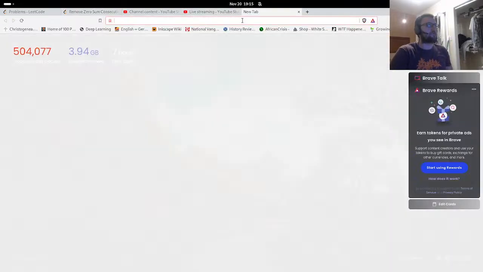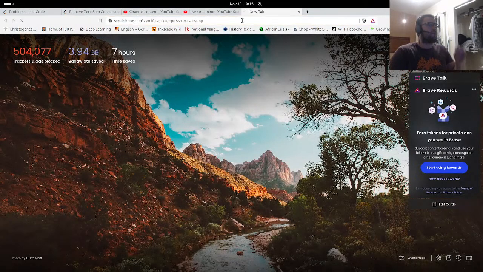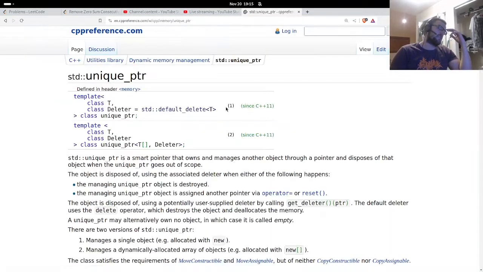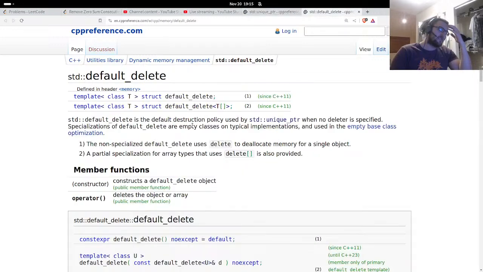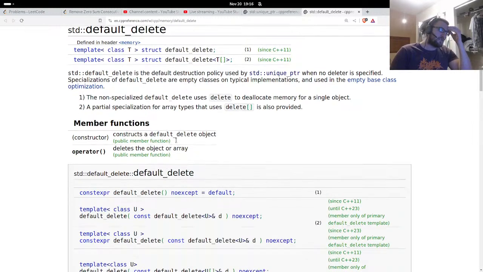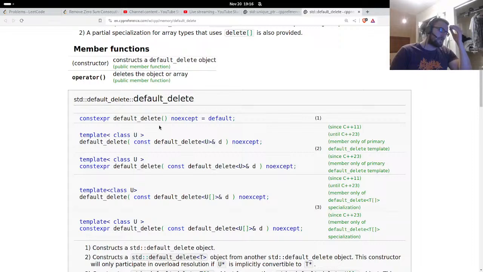Hold on. What if you're using unique pointers and it doesn't have a deleter? Default delete? Oh. Unknown deleter is specified. Empty class is untypical. Oh. Does it automatically delete?